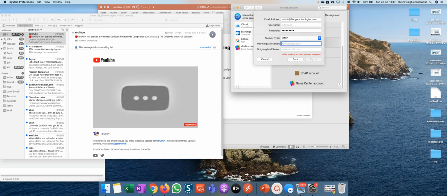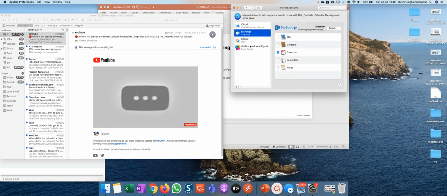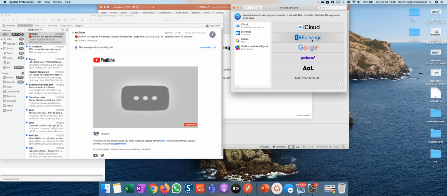I told you that incoming comes via IMAP and outgoing goes to the Exchange server via SMTP. So it is asking you to provide the detail. Or if you are using POP, then change it to this and provide the URLs here. So it's as simple as that. You have to provide those things. If I would have chosen Exchange here, sorry, this is my existing account. So sorry. If I would have chosen Exchange here, then the situations would have been different.